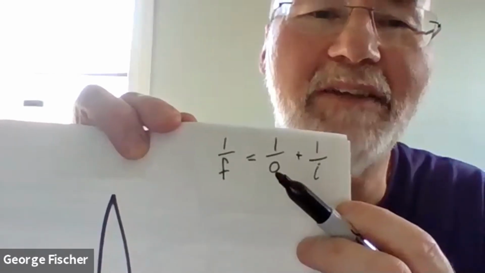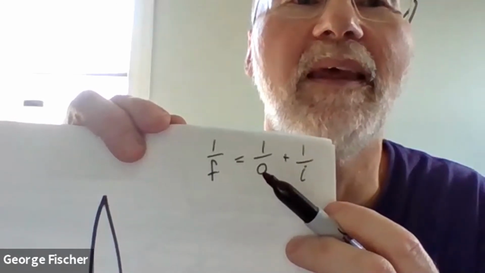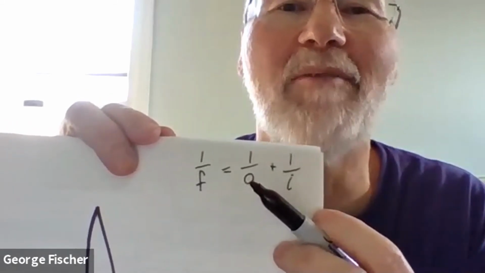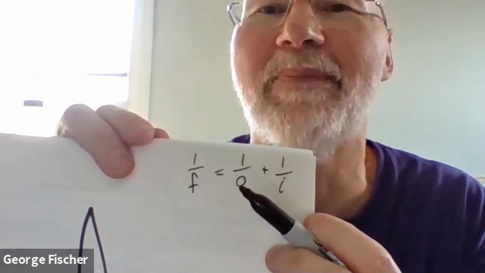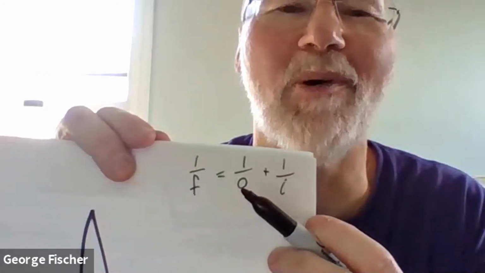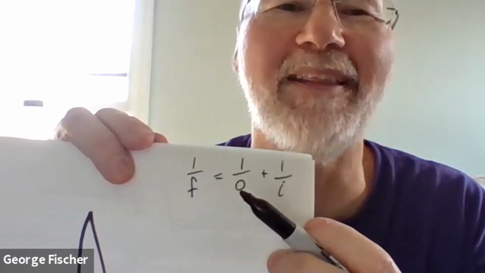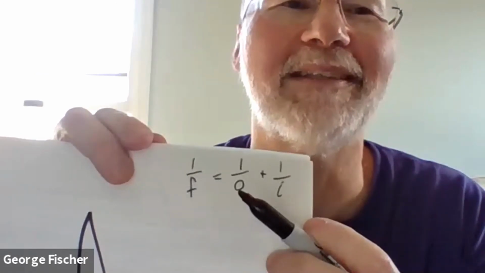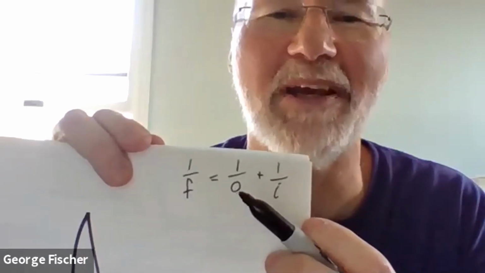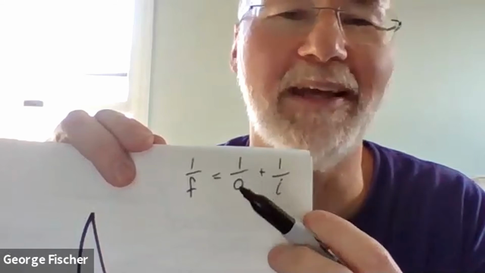So 1 over the object, if the object is the sun, is it close or far away? Far away. So it's in the bottom of the fraction. If you have a bag of M&Ms, is that a good thing? Yes. If you have to share them with a whole bunch of people, do you get more or less? Less. Let's say you have to share them with everybody in the country. Do you get more or less? Less. So the bigger the bottom of a fraction is, that's how many people you have to share it with. The sun is so far away that here you probably wouldn't even get a single M&M.